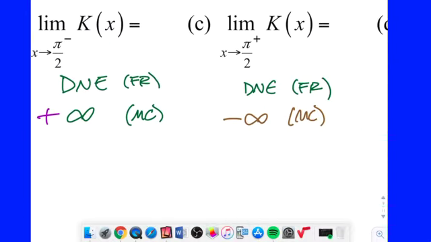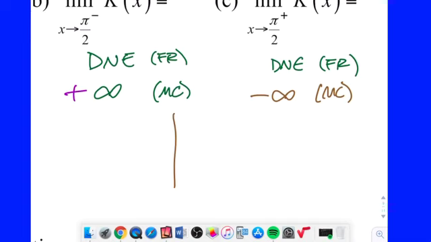So for the trig ones, you don't want to think about necessarily the graph unless it's sine and cosine. You want to think about the unit circle, okay? So start rotating at 0. What quadrant do you land in, and what is the sign of that trig function in that quadrant, okay?